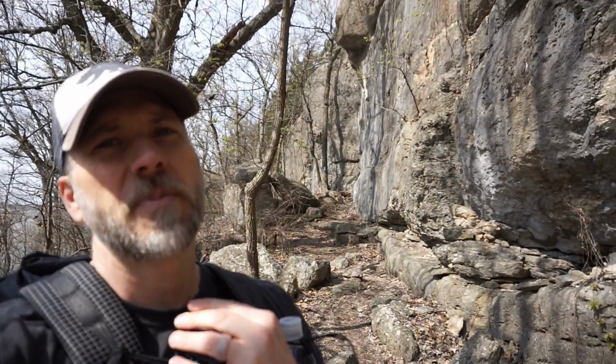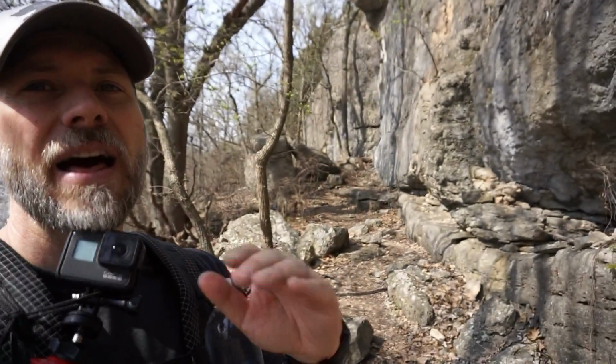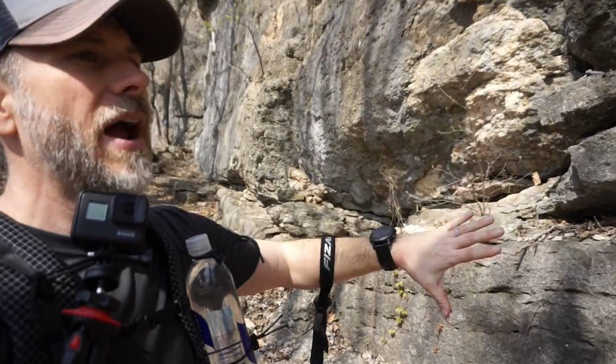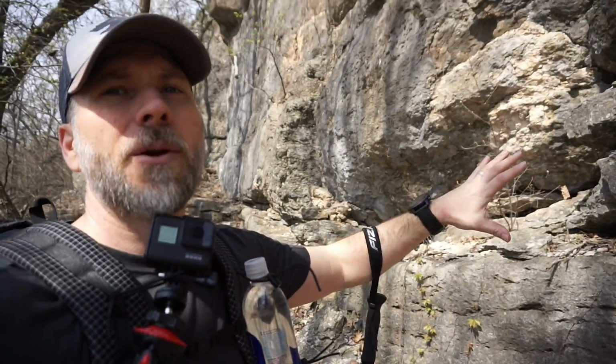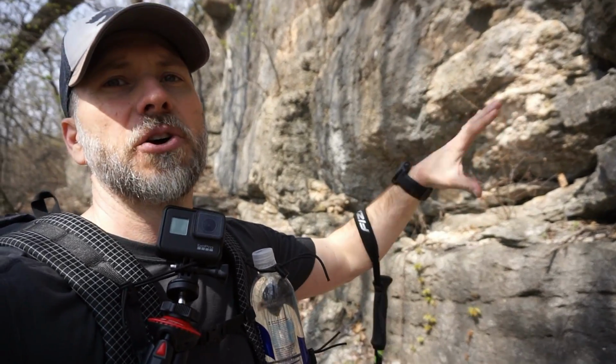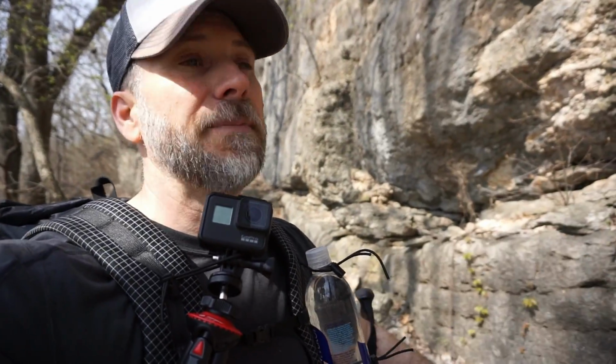What I really like about this trail is just how diverse it is. You've got all these big cliffs that you can see right here behind me. Over this way is the water, so I'm along the lake right here. But there's a lot of areas as we're walking that it's just cut out. So the lower half of this, maybe not right here, but most of the way we've been going, the lower half has been a softer stone. So it's been worn away, and then it overhangs, sometimes pretty substantially, like 20, 30 feet back in.